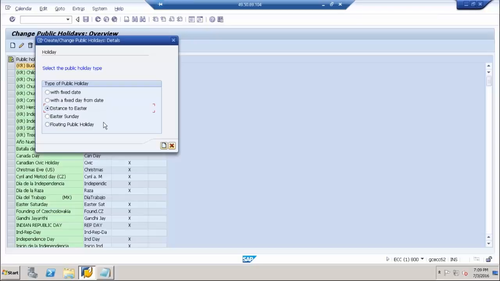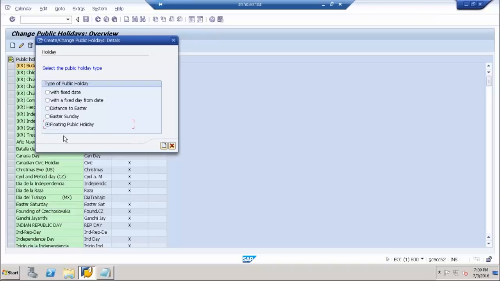Floating public holidays are holidays which change dates every year. For example, we have Eid, we have in India we have Diwali. There are certain holidays which change their date every year. So those holidays get listed under floating public holidays. So let's go to each one of these screens.